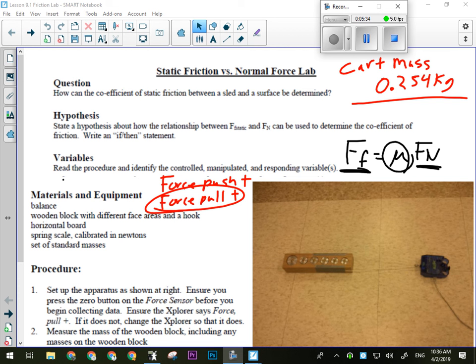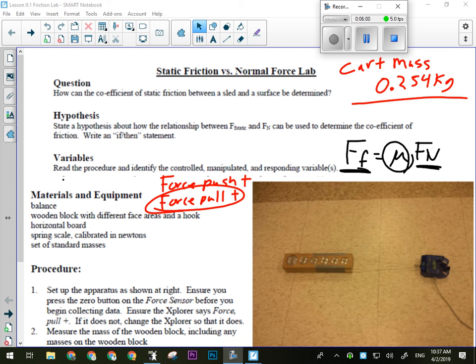Okay, I've marked a few of the labs already, and I had to write in capital letters as a comment on several of them beside the variables: explain. You can't just say the manipulated variable is this, and you can't say it's this because it could affect the experiment. Lots of things could affect the experiment. How is it going to affect the experiment? We've got to have detail here.